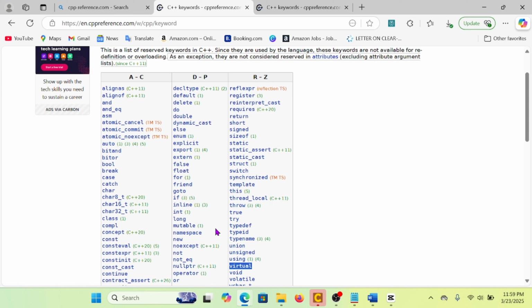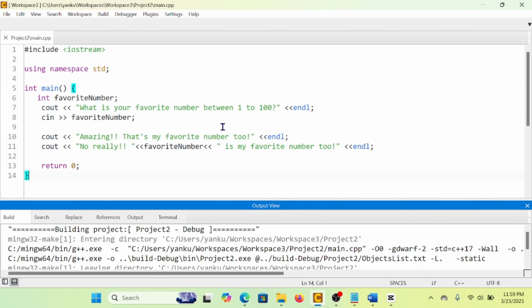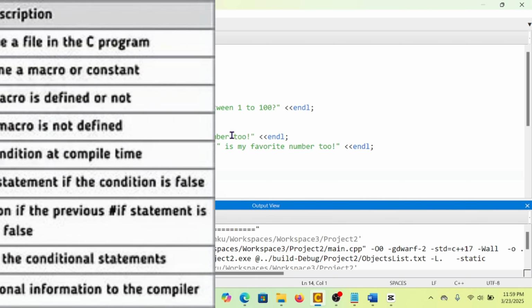Okay, so this is the first point that I would like to touch with you about the structure of a C++ program. But something else we can talk about is what we call a preprocessor directive.